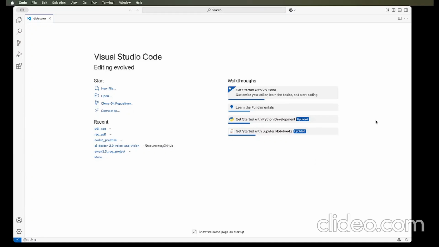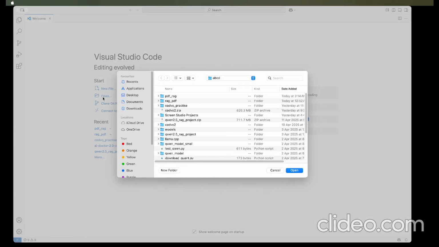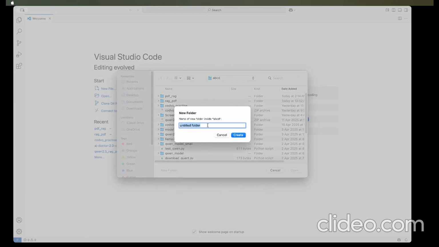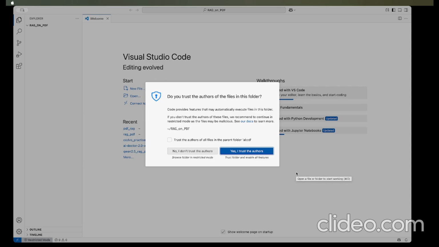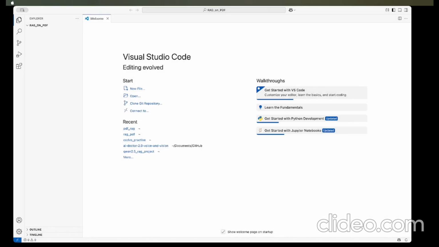So first, what we will do is we will open a new folder, and we will give it a name. Okay. Now the first thing that we will be doing is we will clone llama.cpp.